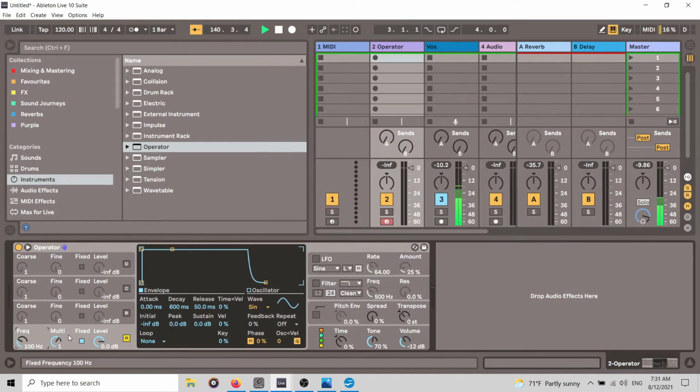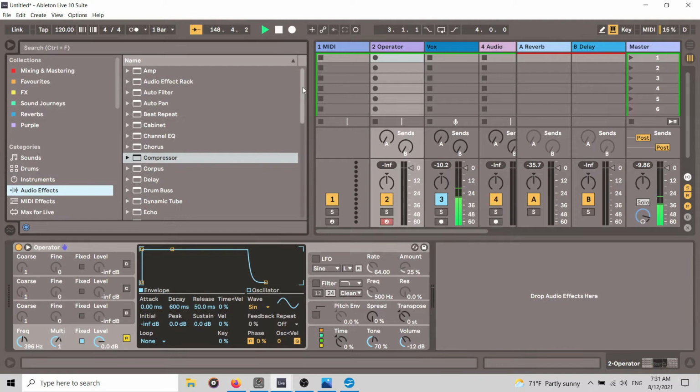So I set this one to 396 Hertz, which is also related to the heart chakra. And this is also the frequency we will work with in this track or in this sound journey.